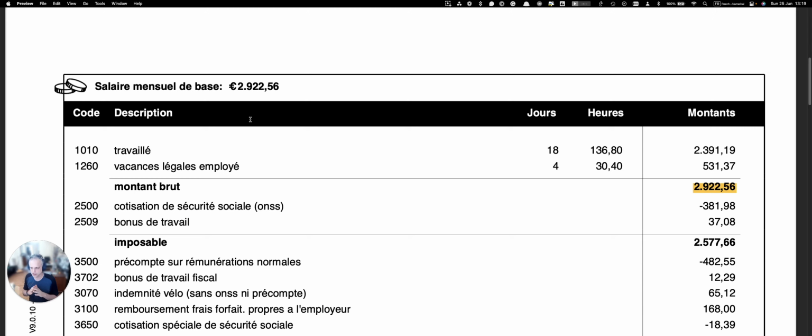There is a big gap, especially in Belgium, between what is on your employment contract and on your payslips, compared to how much you actually cost the organization and how much we need to budget for your staff cost. So this is really something that you have to keep in mind when thinking about all of this.